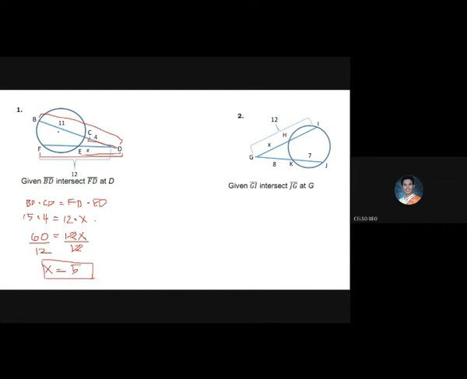Okay. Check natin kung tama ba yung theorem number 2. So, by substituting the value of variable x. So, try natin ulit dito. Sabi natin, we have here 15 times 4, equals, substitute natin yung value ng x, we have 12 times 5. So, 15 times 4 is 60, and 12 times 5 is also 60. So, correct.